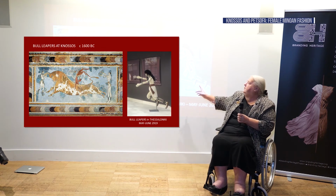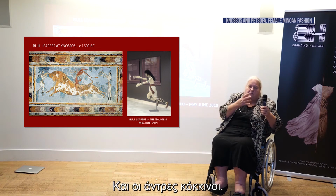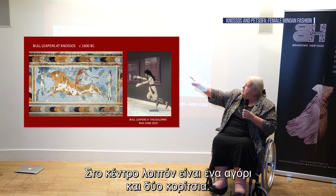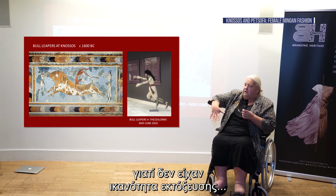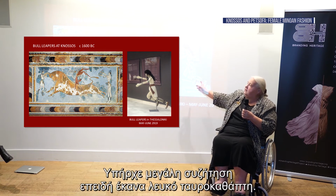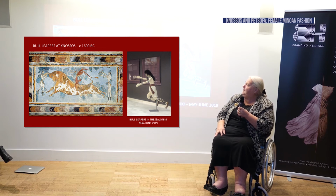In Salonika, which has just come down, just to show you a few other Cretan things, there's the bull leapers, which, as you probably know, women are white because they're pale and delicate and soft, and men are red because they're hoary, out in the sun. So in the centre there is a boy and two girls. Now I'm reliably informed that you can't bull leap after about 23 because you haven't got the lift off. And you do have to wear shoes on those ones. So people were very confused as to why I was doing a white bull leaper. And I had more questions about that than anything else I've ever made. But next.